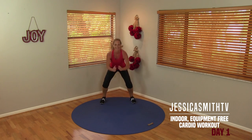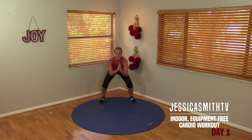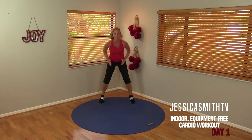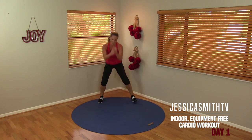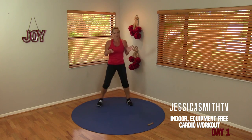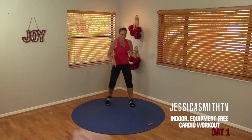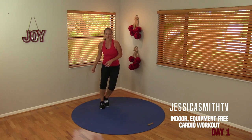Yes. Good. 4 more. 3, 2, side steps. Breathe. Great job. Turning into our lunge position. I'll show you how to make it work. So make sure you've caught your breath before you move on.